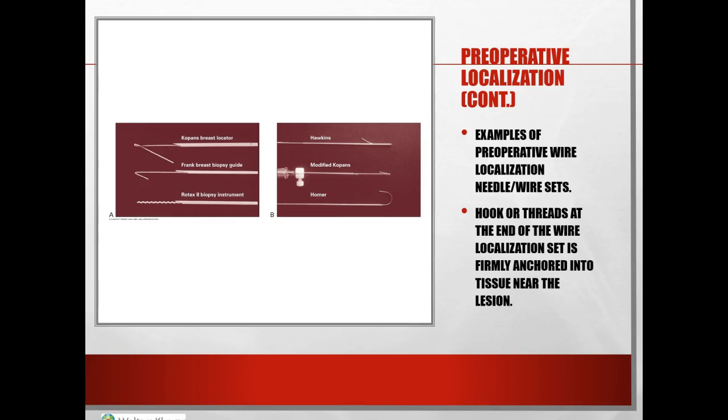Once he or she has that where they need it to be, then they'll introduce the wire. The wire is going to have a hook on it, or it's going to have a thread on it, and that anchors it. It firmly anchors it into the tissue. As you can imagine, if a patient has a very fatty breast, if it's not anchored with this hook or these threads, it could move around.